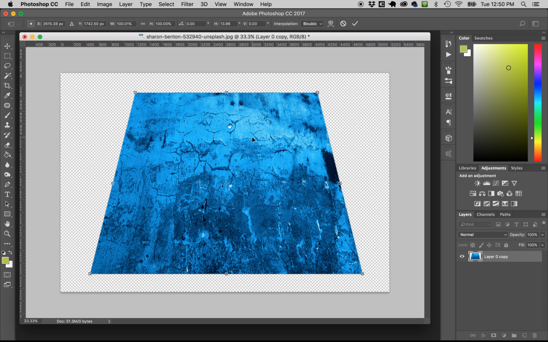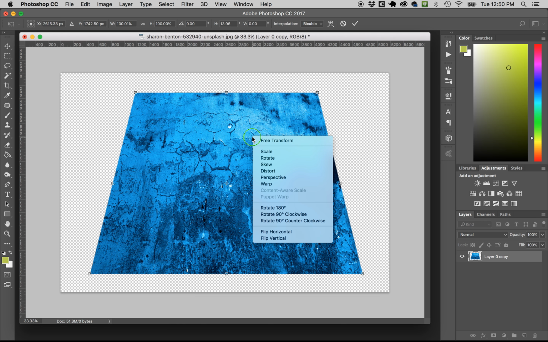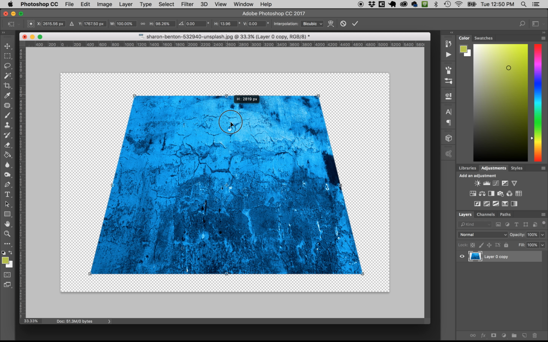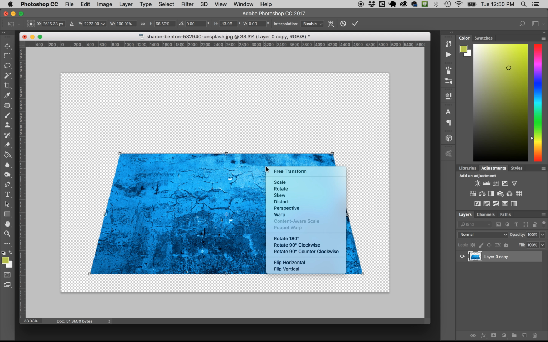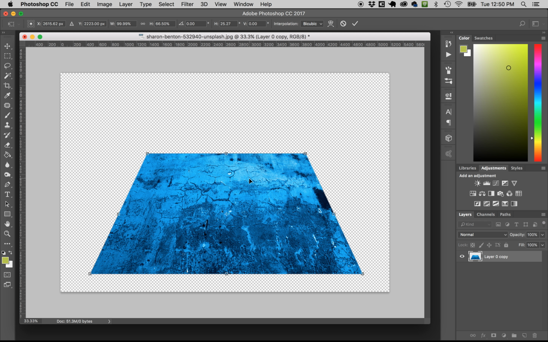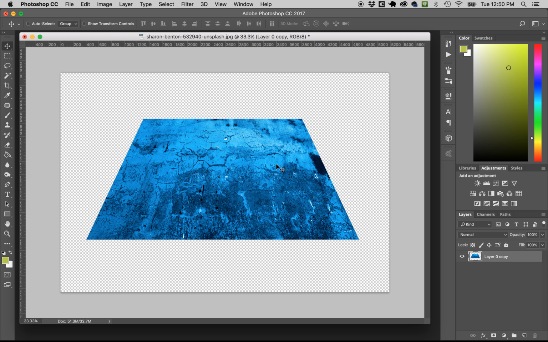And then while it's in like one of these sub transforms, not free transform, or even in free transform, I can control click or right click in it and change it to a different mode. So maybe now I'll go to free transform and grab it here and squish it this way, and then I say, well, I need the perspective to distort it just a little more and go that way, right? So these are some of the capabilities of transforming within Photoshop.